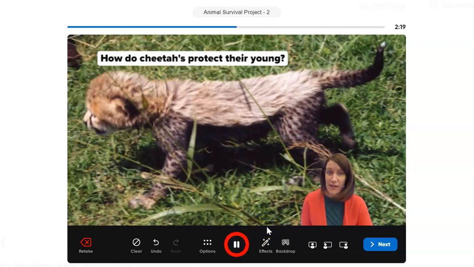Another thing that cheetahs have that protects their young is the back of the cheetah. Do you see how the fur looks different? That's called the mantle. And that thick, different colored fur on the back of the cheetah cub protects it from sun, it protects it from rain, and it also helps it stay camouflaged even better so that predators can't get it.